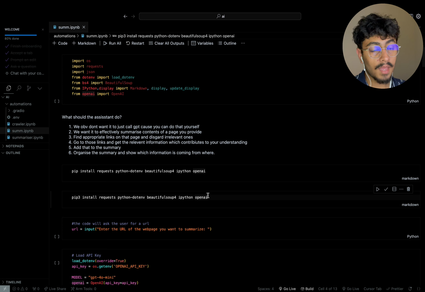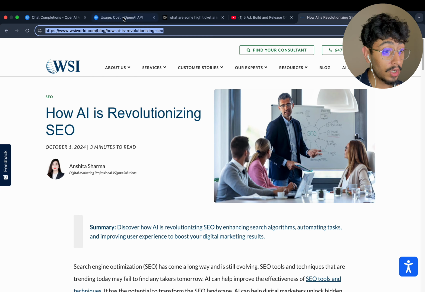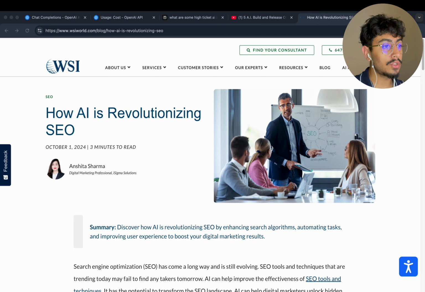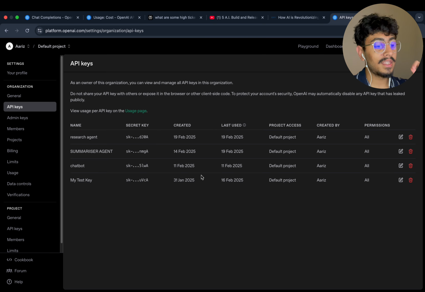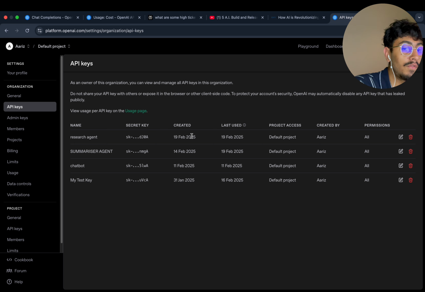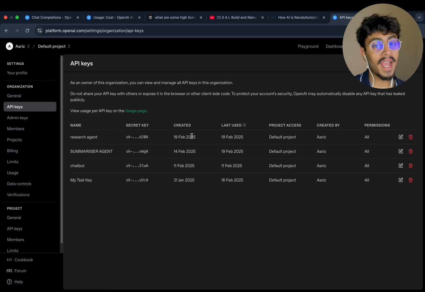The next thing we need is to get an API key. The link is in the description. When you click on that link, you're going to get to a page which will ask you to sign in or sign up. Once you sign in or sign up, you're going to get a test key. Now please listen to me. The test key will be in a box. Copy it before you press OK, because if you don't copy it and you press OK, you will not access the key. Once you press OK, that's it. The key is gone.